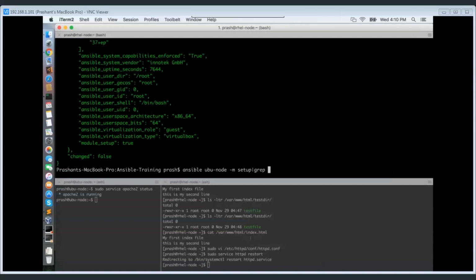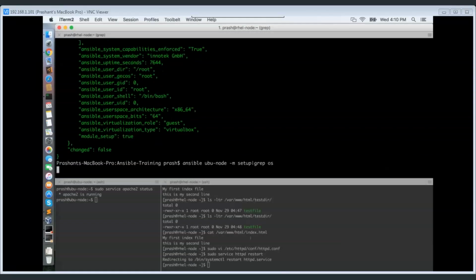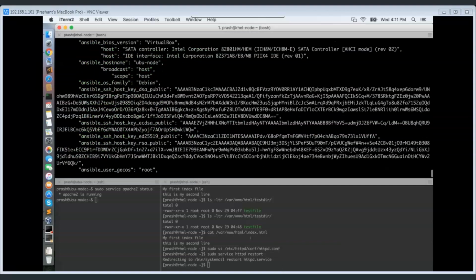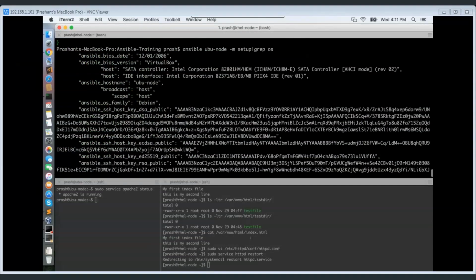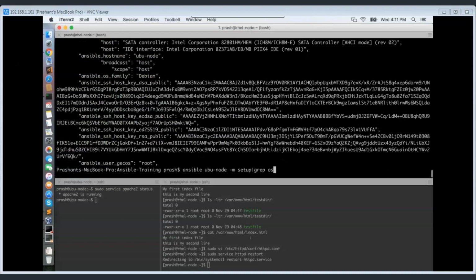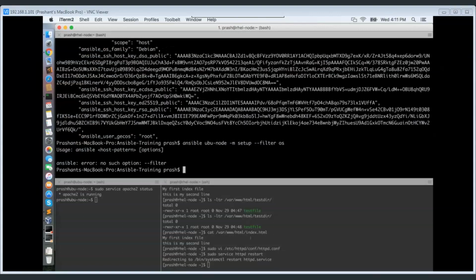If I do grep and OS, let's say, it will give you the variable name like this. So whatever things are having OS, it will suggest you this one. So there you can see ansible_os_family. There is actually another way. I forgot. I think hyphen, filter OS. There is a way actually. One second, let me tell you.